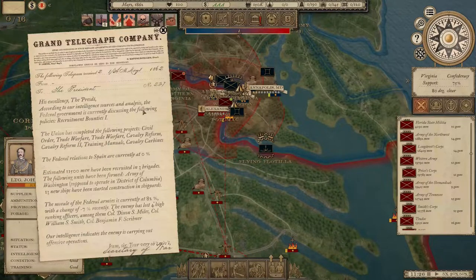So they were working on recruitment bounties. And they've also completed civil order, trade warfare, two levels of trade warfare, cavalry reform, and cavalry reform through training manuals and cavalry carbines. They've got a lot done.